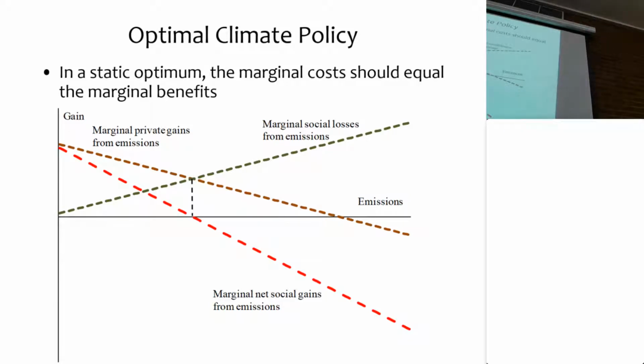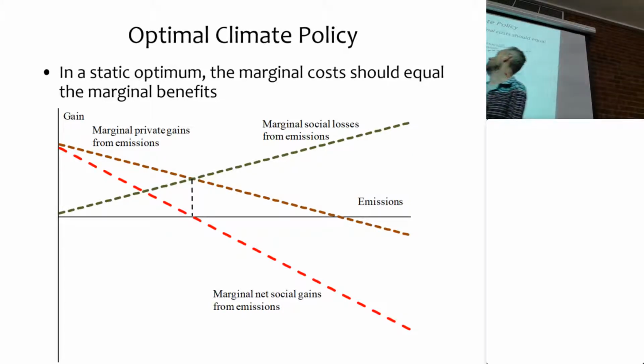If you do very little, those marginal gains are high, and if you do a whole lot of them, at a certain point you're not interested in using more energy, right? Because your house is warm enough, and heating it further would actually make you uncomfortably warm, right? And of course there's a cost to doing so. So at a certain point you stop using energy because it doesn't serve any additional purpose anymore. So this is where the unregulated emissions are.